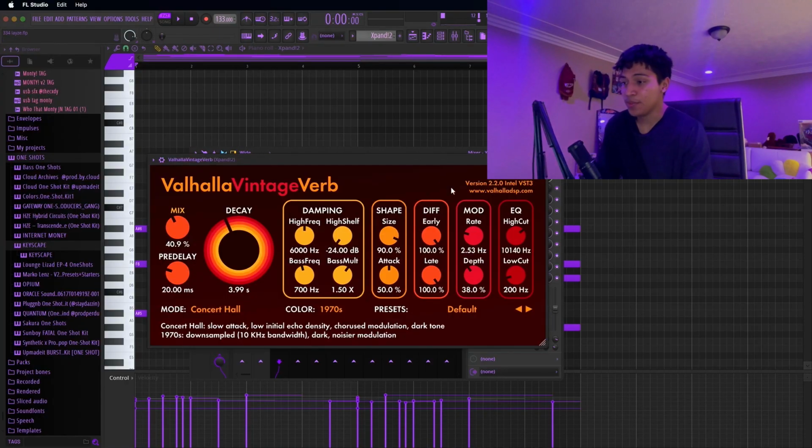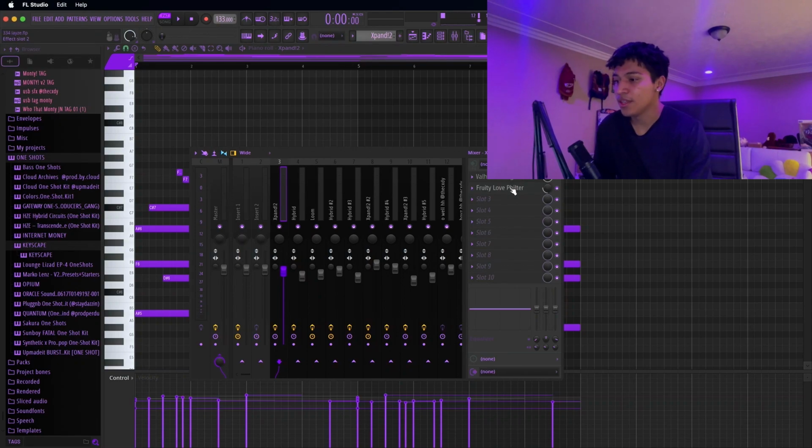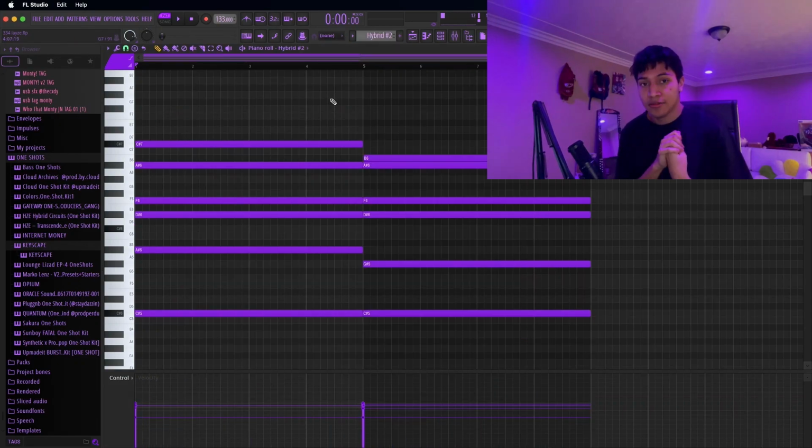But yeah, for the mixer part of it, I just put Vintage Valhalla Reverb and then Fruity Love Filter. Alright, we have the second track and I'm just gonna talk about it real quick.